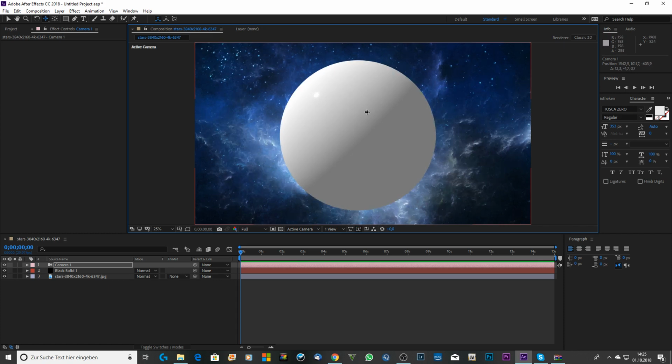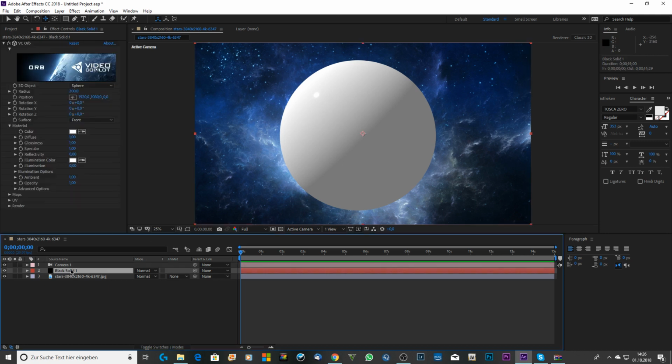So in Andrew Kramer's tutorial on VC Orb, he uses another orb to create the background. We don't do this in this tutorial. Why? It doesn't make sense for the scene that we are creating that we have a whole 3D background, so just the background plate is totally fine and totally okay. Then we rename our layer. Just press enter on your keyboard while selecting the layer, and we call it planet for now.